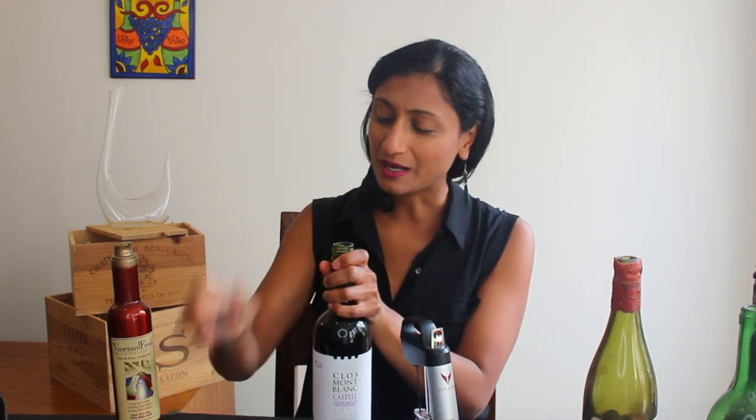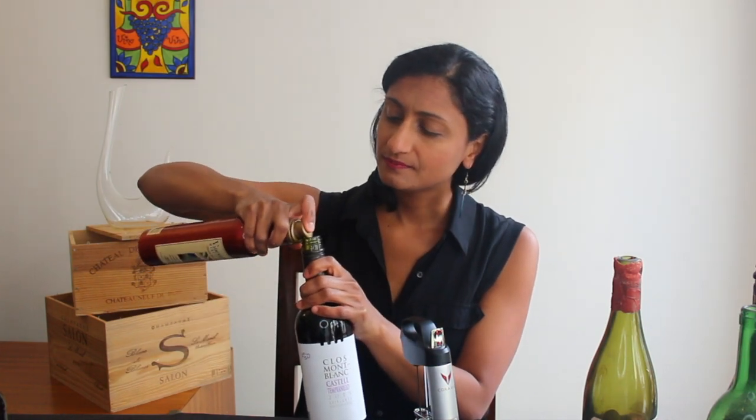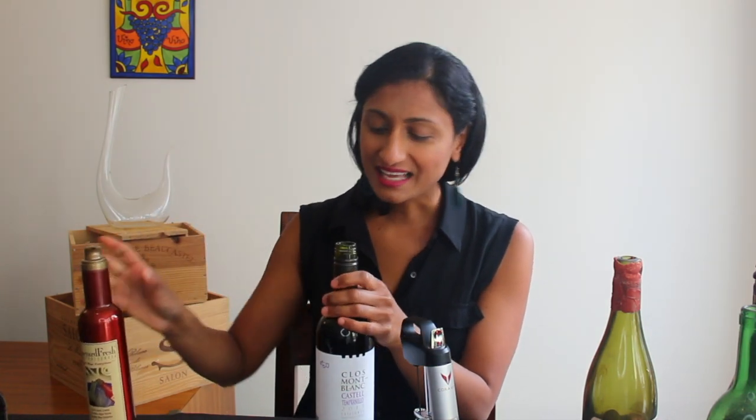But the cool thing about what it does is, in this bottle, there's a gas called argon in it. And when I spray it into the bottle of wine, it does something really cool. It acts as a little blanket on top of the wine, and that blanket keeps the wine safe from the oxygen, so that the oxygen doesn't interact and oxidize and deteriorate the wine. I think this is a really cool thing. These are also pretty cheap to buy, and I love the fact that I feel like my wine is really nice and blanketed and protected. It's kind of a cool thing.